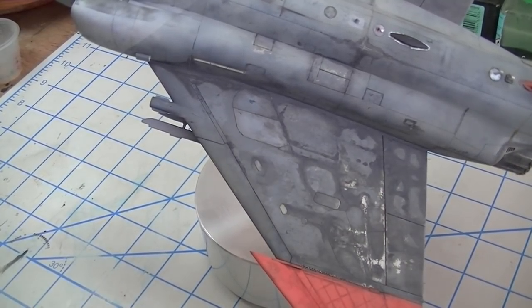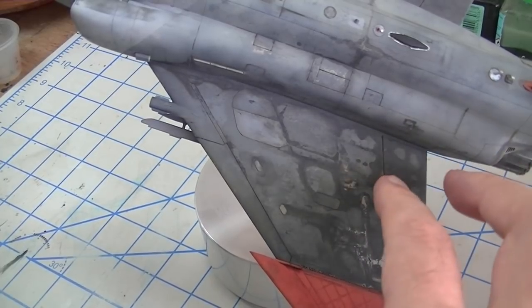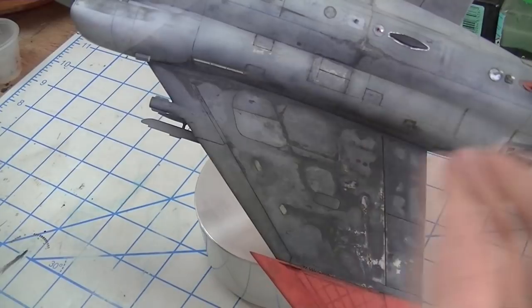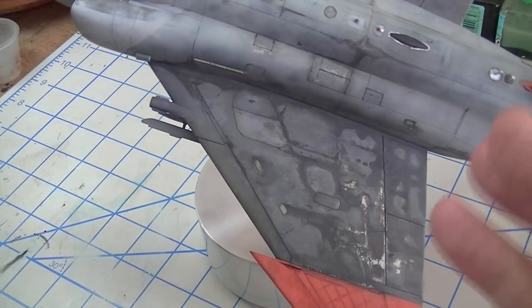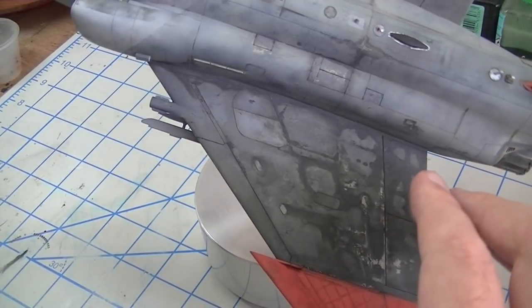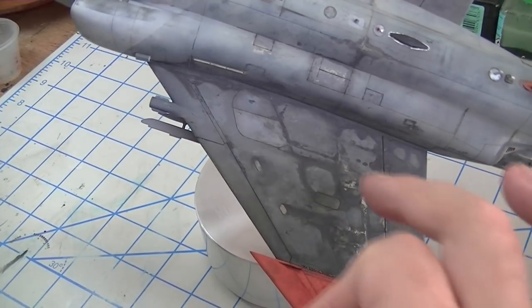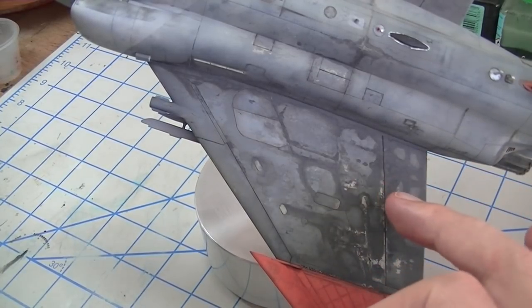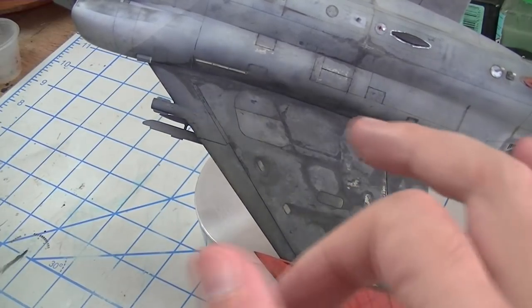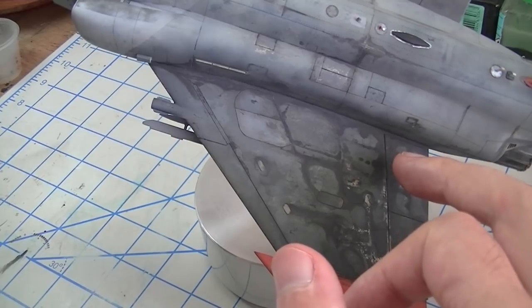And I guess I did because I had a big thumbprint right here that I didn't discover until I started brushing dark colored paint over the top of it. And then I was like, oh, holy shit, that's not good. So I sanded it off. And I didn't bother to reapply the dull coat right there. And so it was a little shinier right in this area. And I could not get the oils to stick right there to save my life.